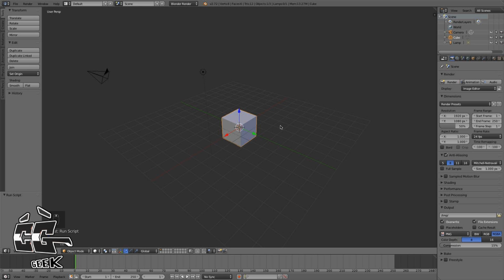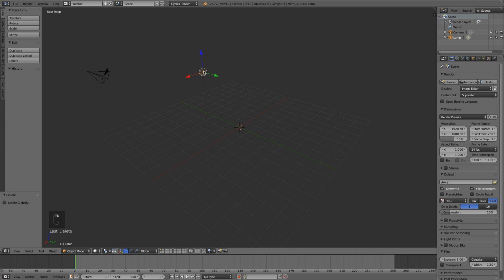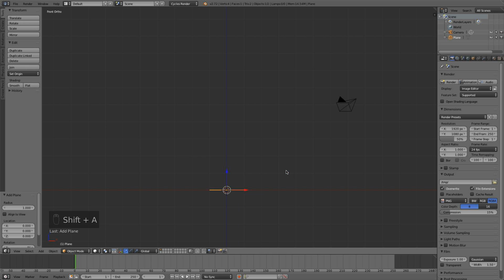I won't need my default cube, so I'm going to delete that and switch to Cycles Render right away. Delete this lamp as well. Now, I'm going to be building kind of an apartment kind of glass building. So as you may have guessed, I'll be using a lot of array modifiers and maybe even some mirror modifiers and doing a lot of repeating to make it easy on us. But I'm also going to be careful to make my mesh destructible so it will destroy nicely and into a lot of pieces.